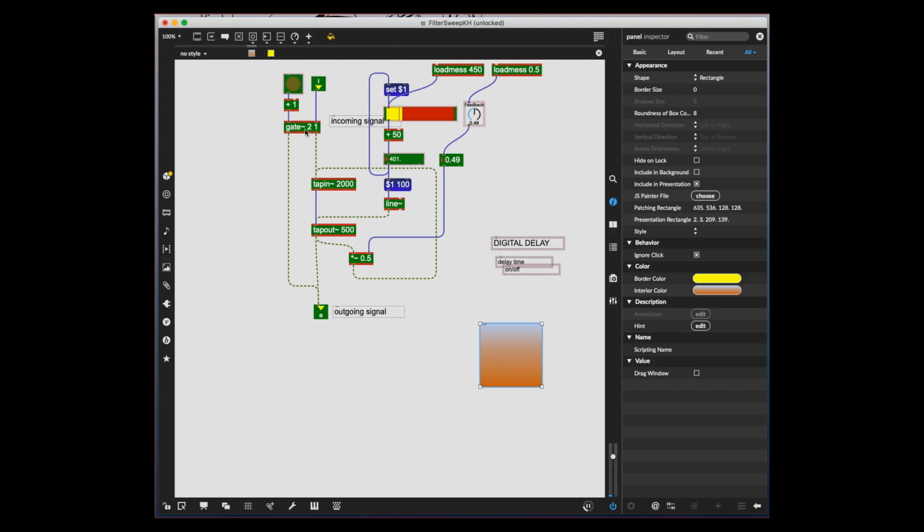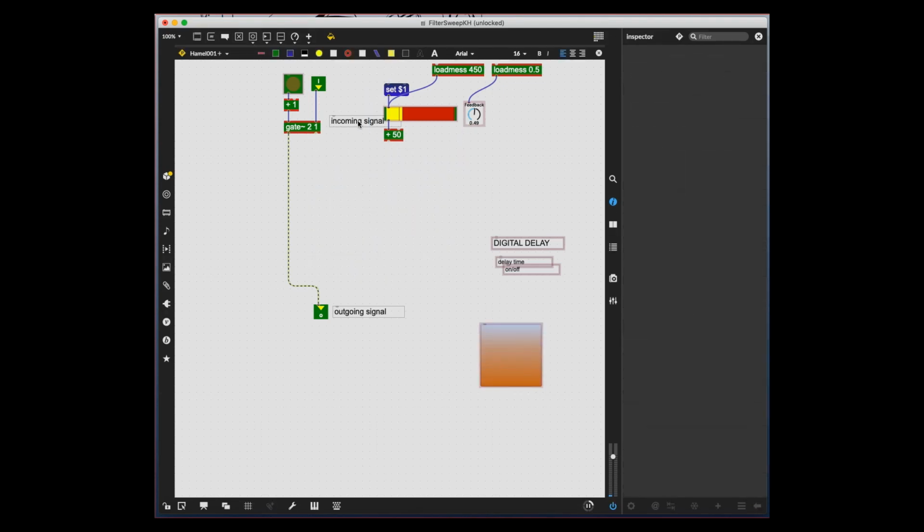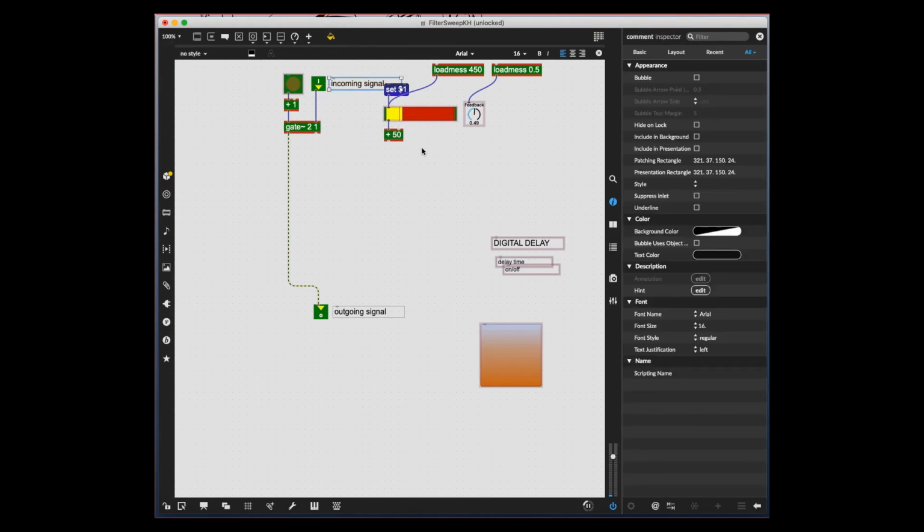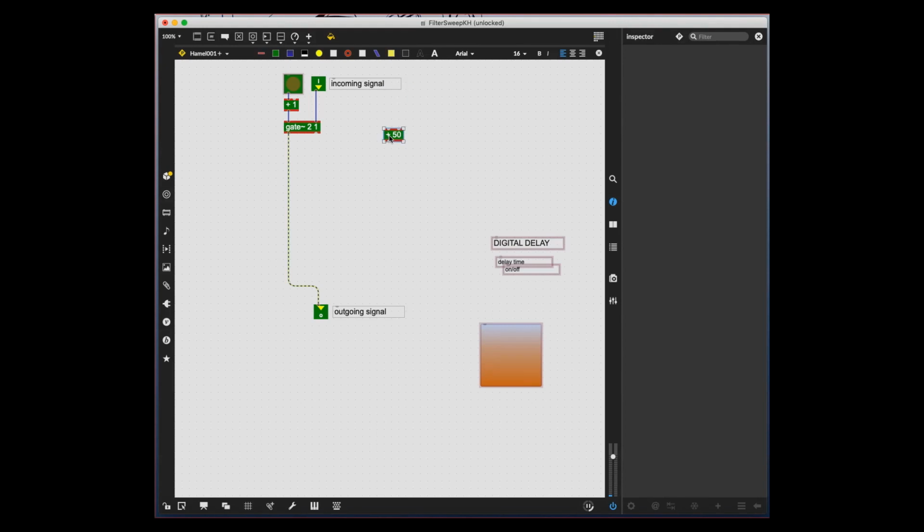So I'm going to get rid of a bunch of the guts of this. But this is the same. Don't need that. I'm going to keep the bypass in, the on-off switch, because I'm going to want to do the same thing with the filter.